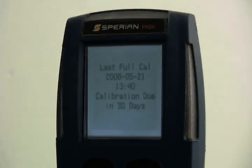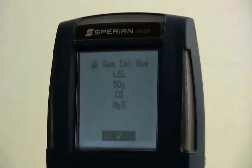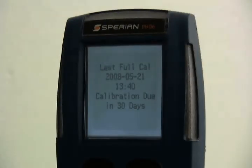The PHD-6 will show the calibration status of the instrument. If calibration is due, the user will need to push the mode button to acknowledge it before the instrument will proceed. If calibration is not due, the PHD-6 will show the number of days until the next scheduled calibration. The interval between scheduled calibrations can be set by the user with Biotrack software or directly with the mode button through the calibration menu.